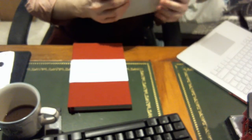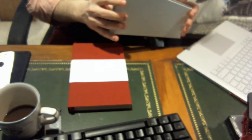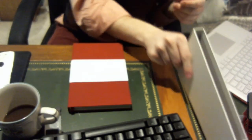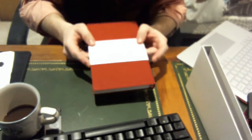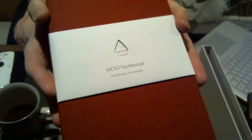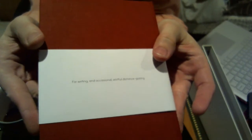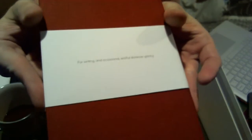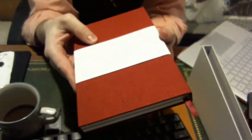I really like the cigar smell to the thing. I don't know where it comes from, but it comes wrapped in this little paper cover right here. Moo Notebook, hardcover for heroes. Slight Moo branding at the bottom. Everything else is unbranded though.